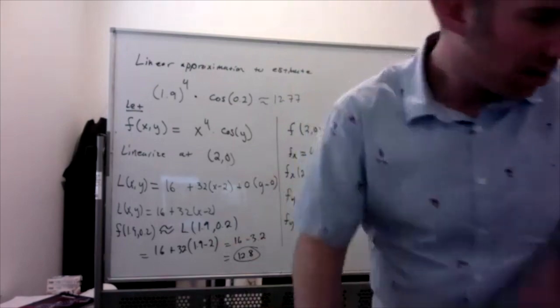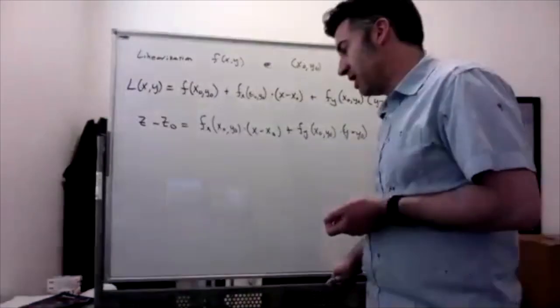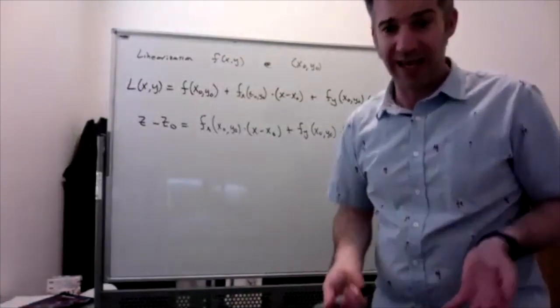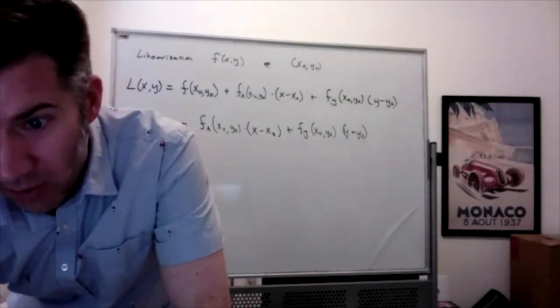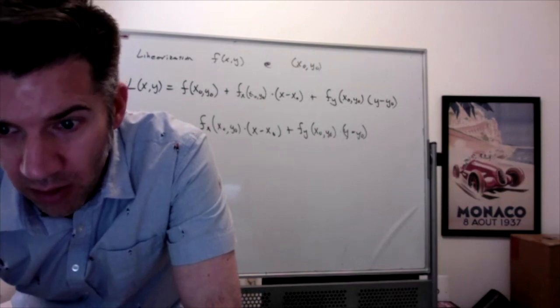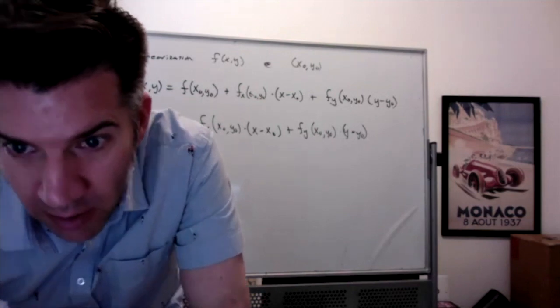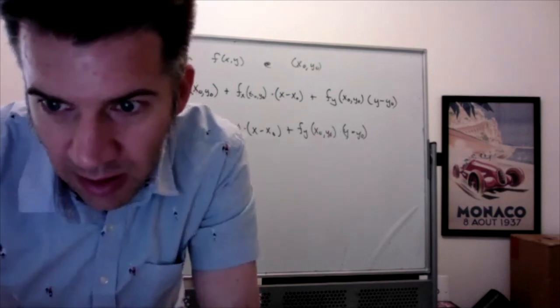All right. So I should really say, these linearization problems, it's kind of the same old thing every time you do it. You are taking your function, finding the partials, writing the equation, and then doing the stuff. Let's do one more, and then we will move on. Okay. Let's look at this one.